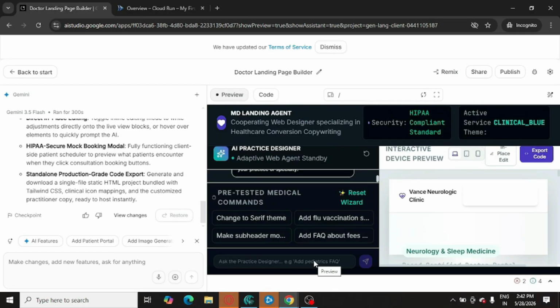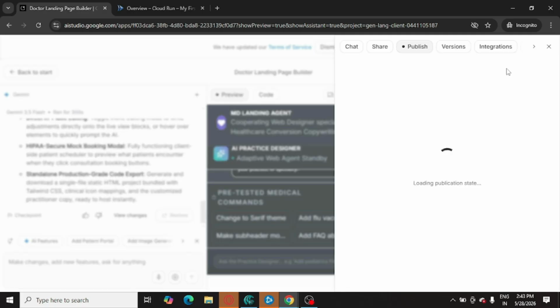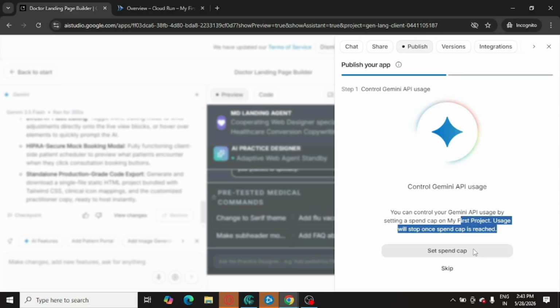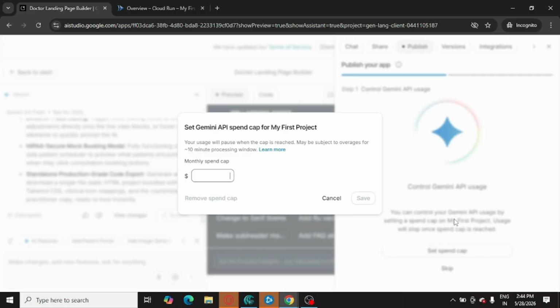You need to click on the publish option, and then it will integrate automatically with your Google Cloud. Publish it to your Google Cloud. You can see it is deploying it to my Google Cloud. You can set up your budget. As I have $5, I will enter $5 here because I have only $5 as of now in my Google Cloud. I will enter the amount and set it up for deployment.